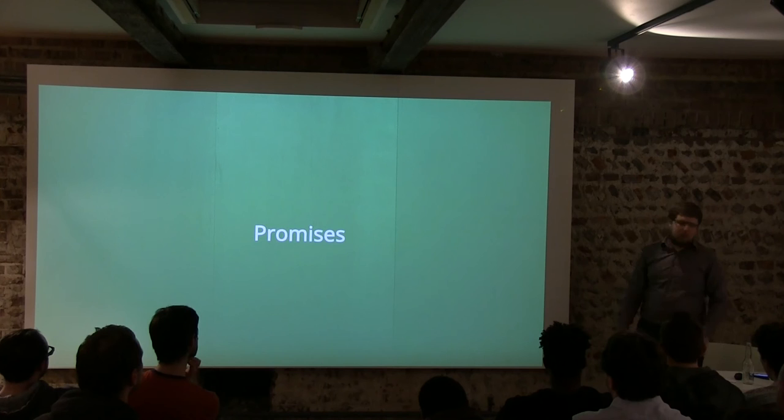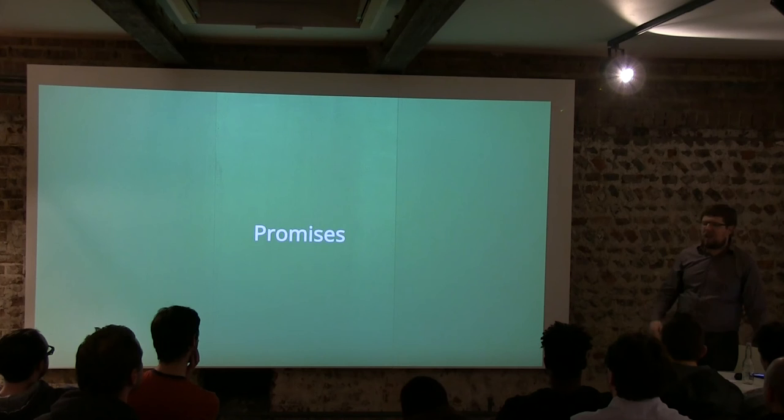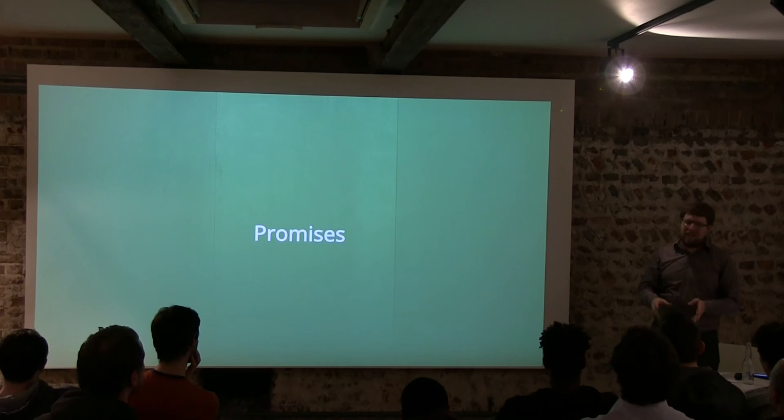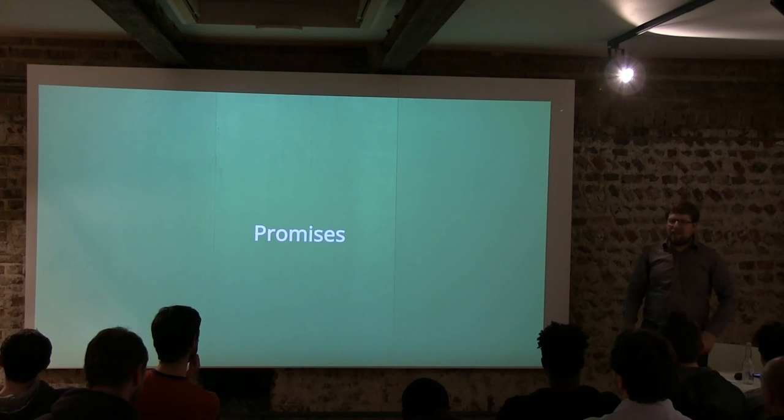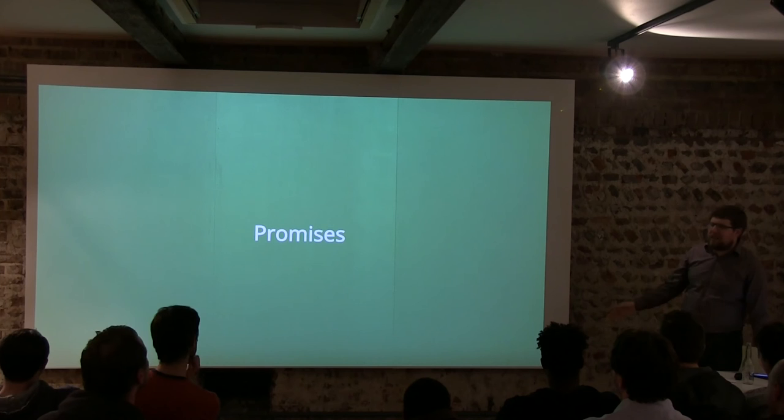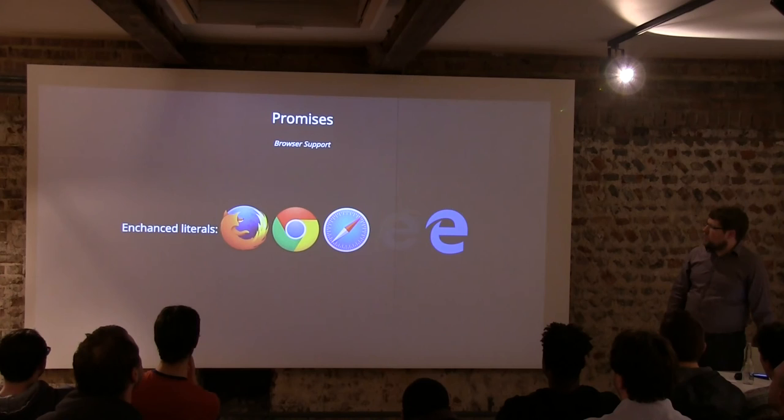The good thing about that is if you've got a library that wants to use promises, it no longer has to have a dependency. It no longer has to say you have to include another promises library. And we don't get the situation we have at the moment, where you import multiple libraries and they're all using different promises libraries. So now it's in the language, you use that version, it's fine. And they support it almost everywhere, which is cool.